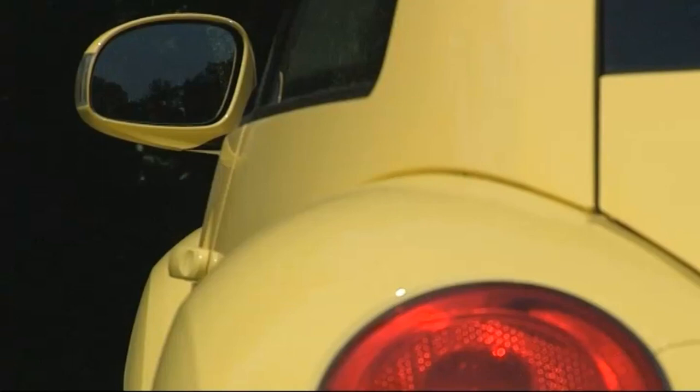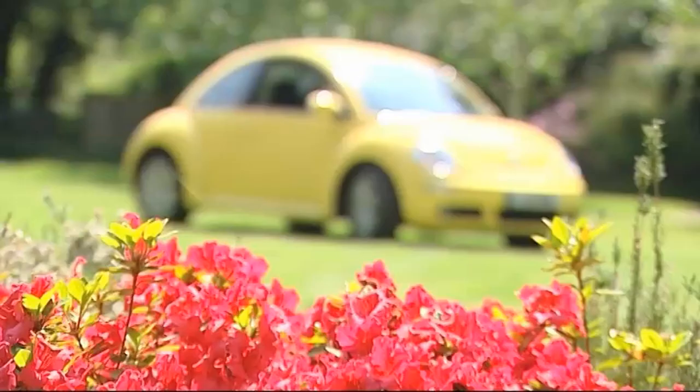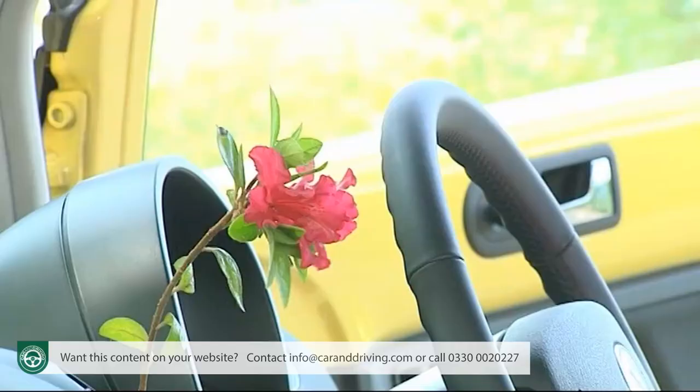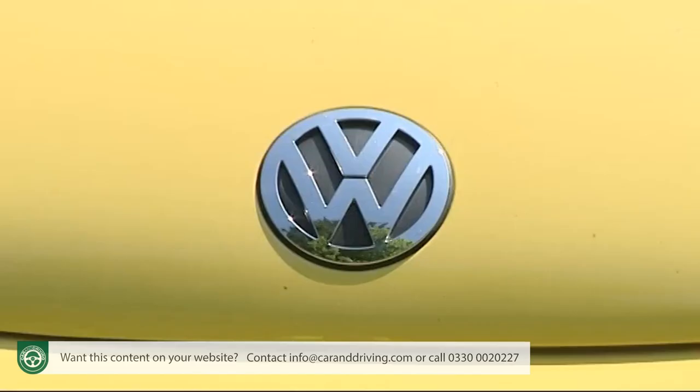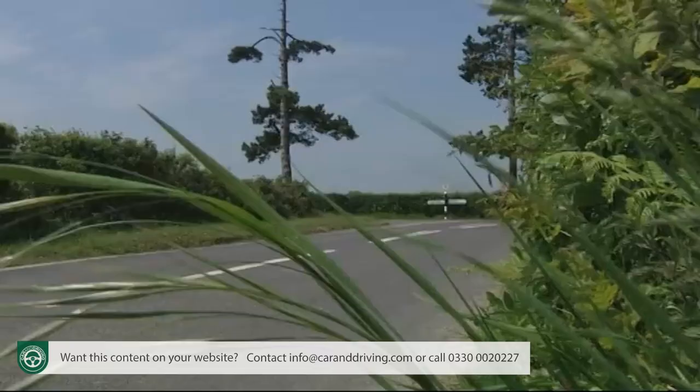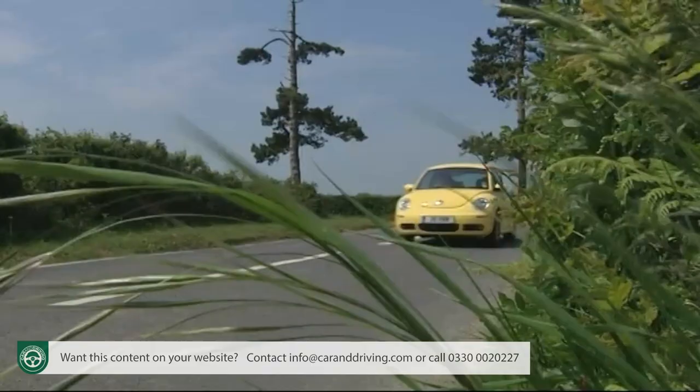Here's one of the most instantly recognizable shapes on the road: Volkswagen's modern era Beetle. More recently introduced trendy small stylish little hatches may be sharper to drive, but none has quite replicated this bug's irrepressible charm. It's nicely built and Golf underpinnings make it practical to own, while the curvy shape makes it feel spacious inside. In short, you can see why people like it.